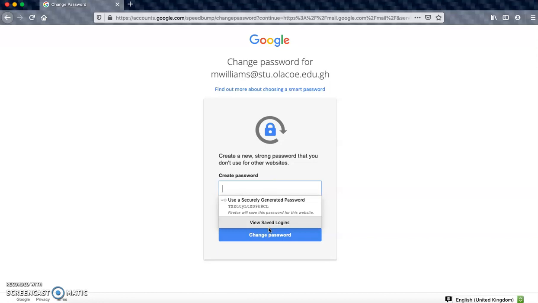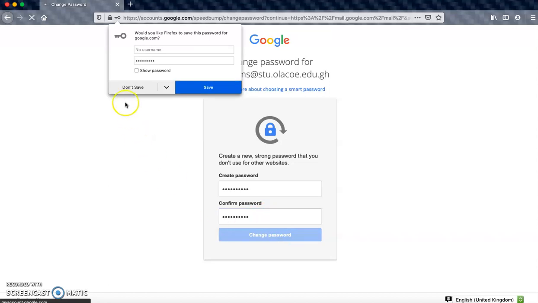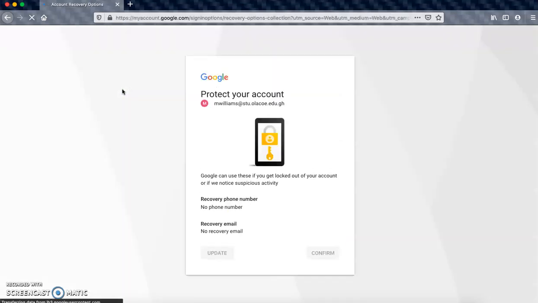And because of security reasons, make sure that you combine both text, numbers, and symbols so that it becomes very strong. But make sure that there are minimum 8 characters. You know, it can be more than that. All right, so I'm going to type my password. Because it's a password, you wouldn't see it because it's a secret to you. Nobody knows it. So that is why when I type, you don't see it. And that's what I expect you to also do. So once I'm done, I can click on change password. Voila. So my password has been changed.